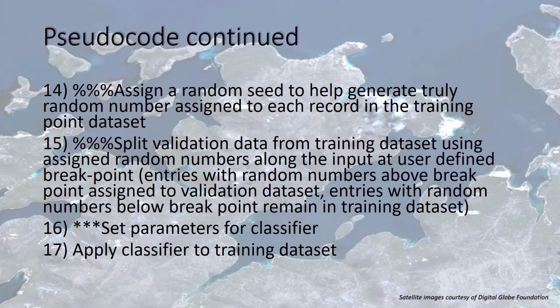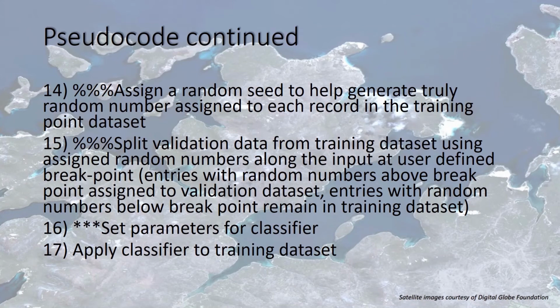And the next major component that you work on is setting the parameters for the classifier. Now that you've got the validation data and the training data separate, now you get to actually set up your parameters for the classifier. So at this point, you're almost done. Seriously, you go through like 200 lines of code and you finally get down to the classifier and it's one line. But yeah, that actually does the work.